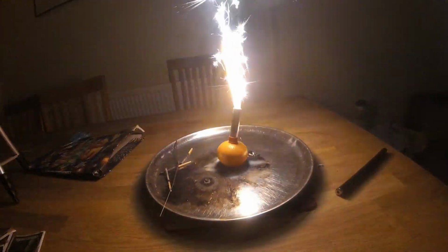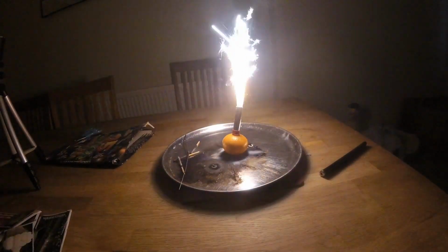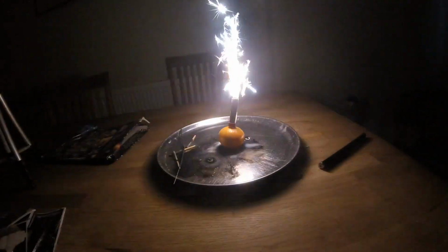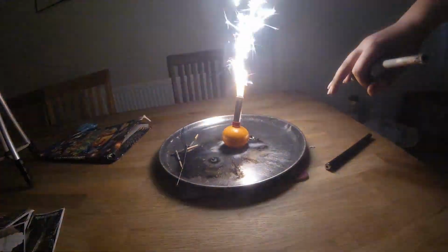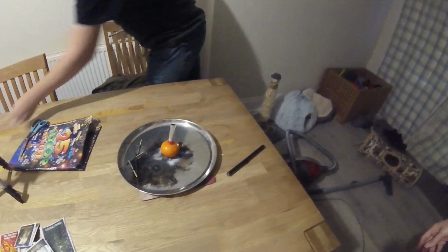Oh, still my favourite. Look at that go. Is it hot, you think? I don't want to actually check whether or not it's hot. It looks like it could be. That is amazing. Absolutely our favourite one, that one. That was awesome. Well, we hope that you've enjoyed our indoor fireworks as much as we have. It has created a bit of a mess, but all done quite safely and nobody got injured, which is a big bonus.